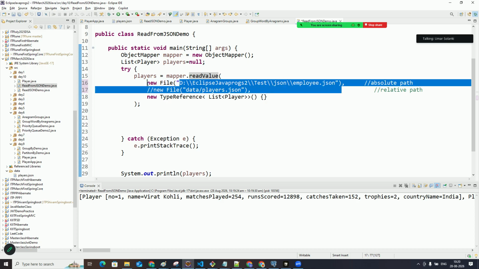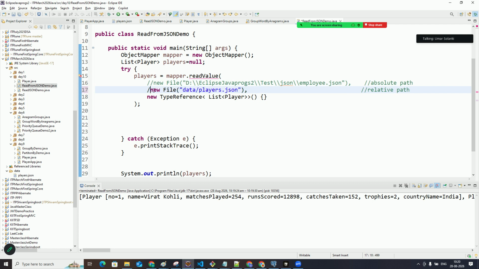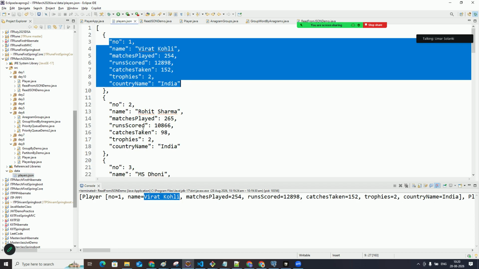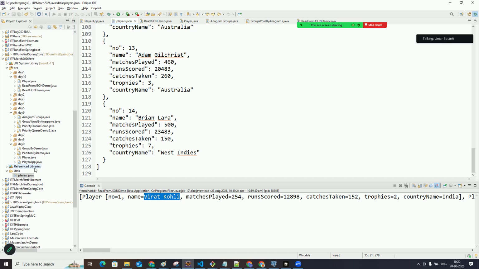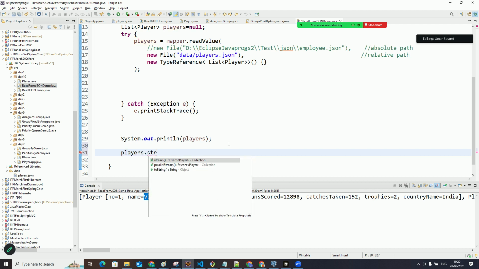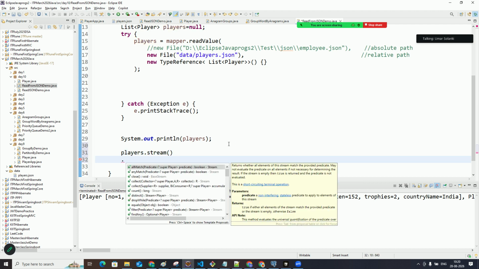Okay, so now once we have got the JSON, we'll try to do some collections on this. So from this I want only the player names. In this JSON there are 14 player objects. Of those 14, I just want the 14 player names. So how will I do that? Using streams, let's try players.stream, and then 14 input, 14 output. I will give 14 player objects as input and I will get 14 player names as output. So I will use map because the size of input and output is the same.